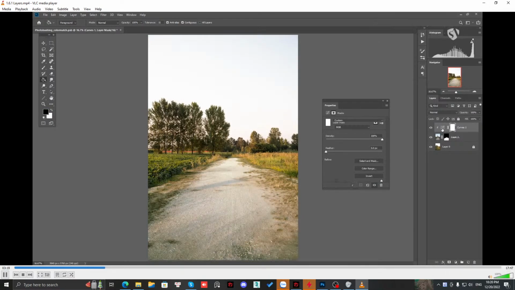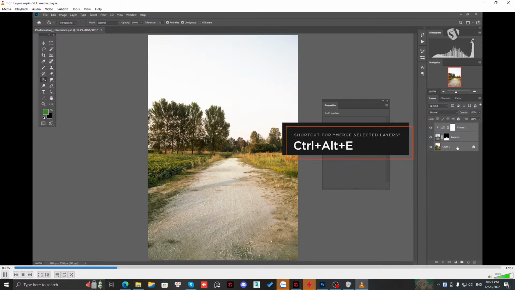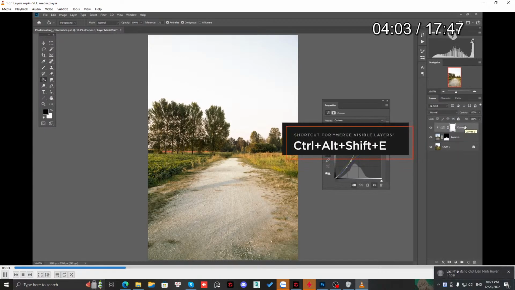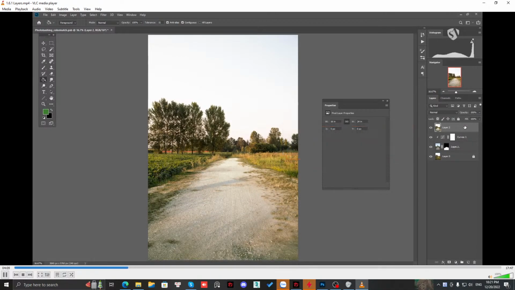An adjustment layer is just a special layer that will modify what's behind. And in this particular case, I want a new layer with everything merged together. Now, if you want to merge everything together, you have different choices. The first choice is to select everything you want to merge together and press Ctrl Alt E on the keyboard. Ctrl Alt E, and then you have a new layer, which is the result of the layers you have selected merged together. Ctrl Alt Shift E will basically create a new layer with everything visible in it.